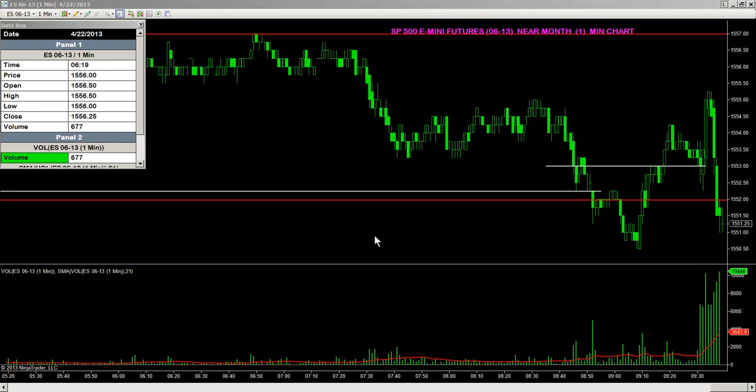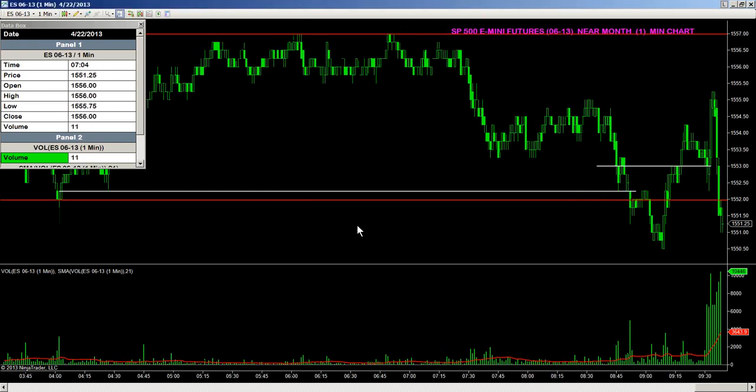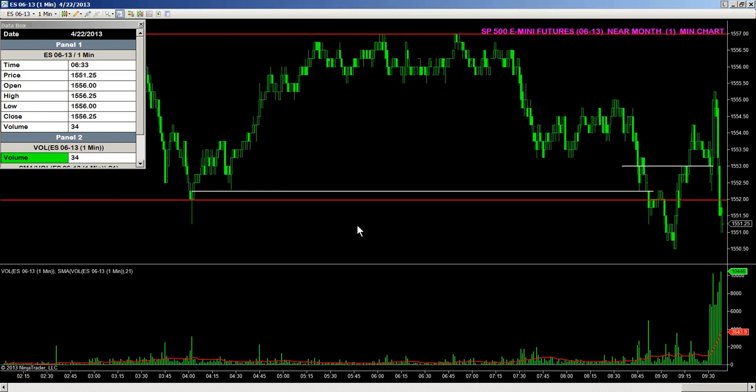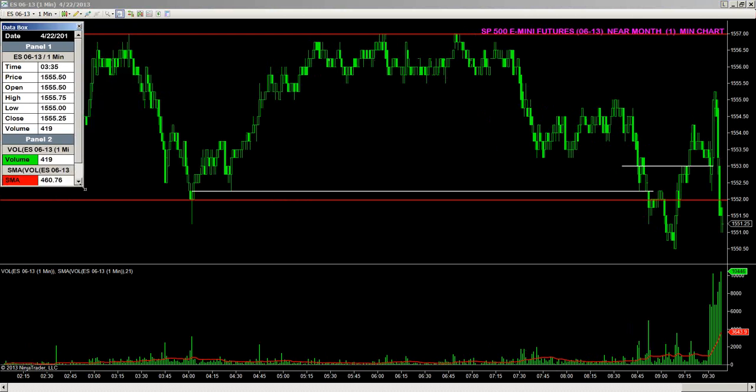We are looking at a 1-minute chart right now. There have been several levels that were laid out earlier in the last hour's analysis for prices to cross from above to below. We were looking closely at this level right here, and then again a lower level right here at around 1552.